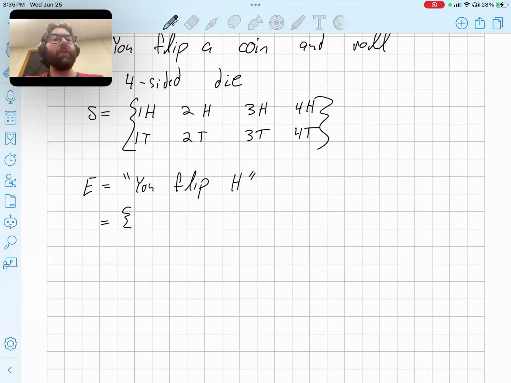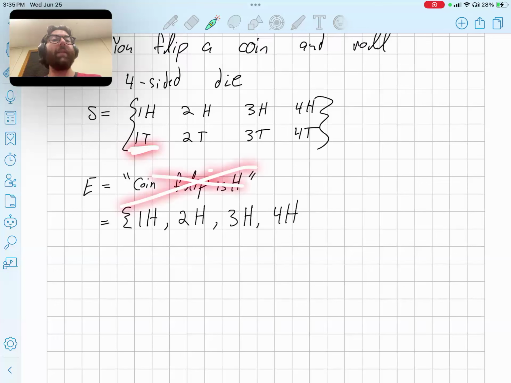So maybe I'll say more specifically, coin flip is heads. So if you roll a 1 and flip a heads, then that's a coin flip is heads. Similarly, if you roll a 2 and get a heads, then your coin flip was heads. If you do a 3 and get a heads, your coin flip was heads. And if you do a 4 and heads, your coin flip was heads. If you get a 1 and a tails, then that doesn't satisfy this event. This event did not occur. Similarly for these other ones.